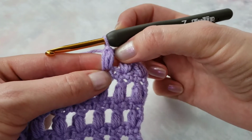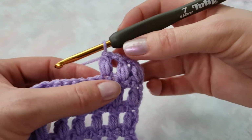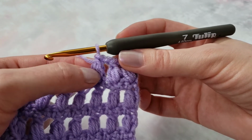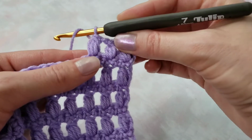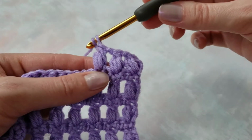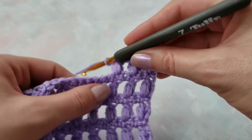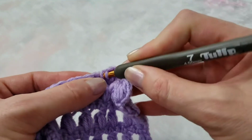Here's our puff stitch with a secured top. It is not as floppy as the usual one and a bit longer. Now let's make 1 more together, and then I will go off, finish the row off camera.